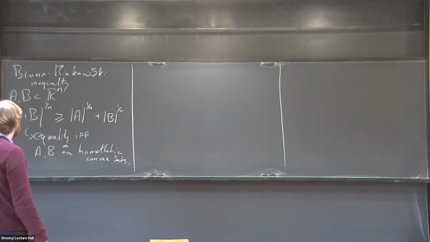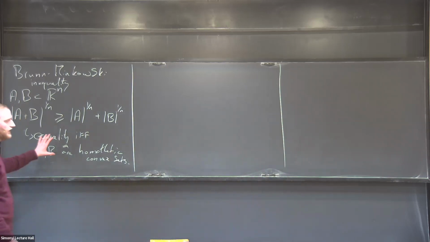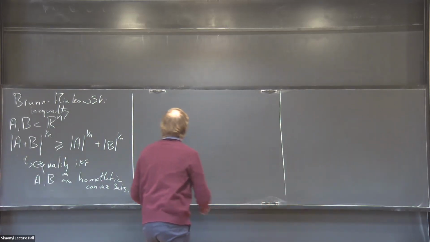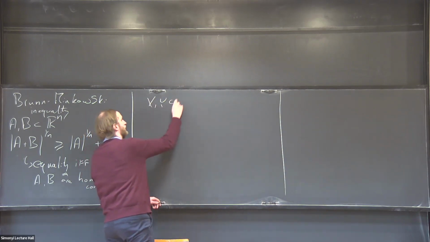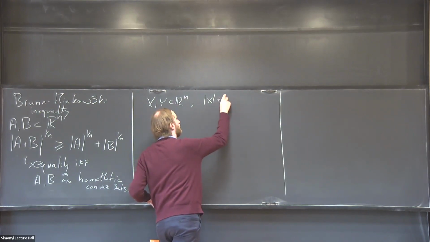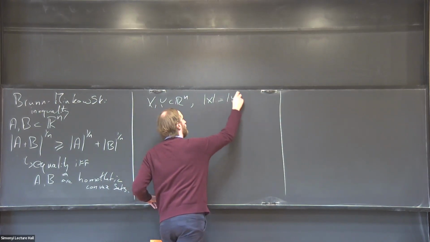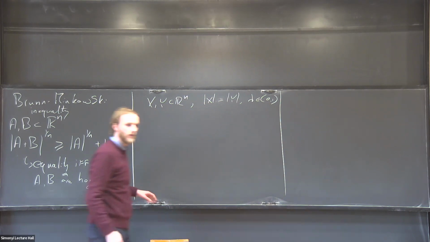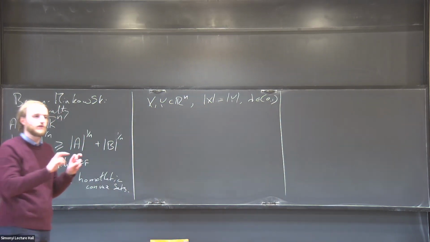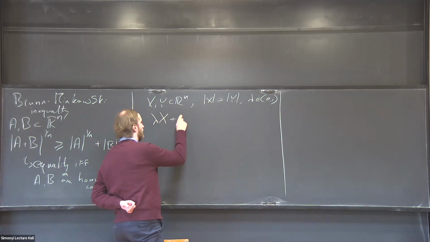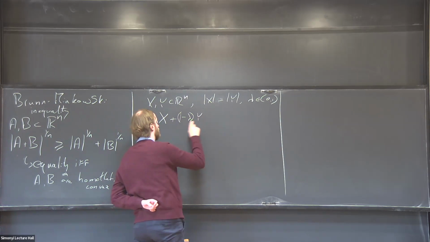Now, maybe actually let me start by taking a little sidestep and reformulating slightly the Brunn-Minkowski inequality by saying, okay, I still have these sets in Rn, but now I'm going to assume that they have the same volume. And I'm going to take some parameter between 0 and 1, which is going to measure the fact that secretly they don't have the same volume. So that I'm going to take the weighted average between the two sets.